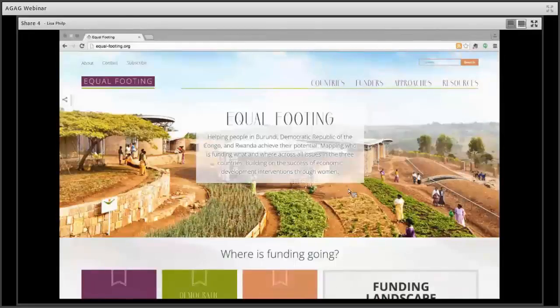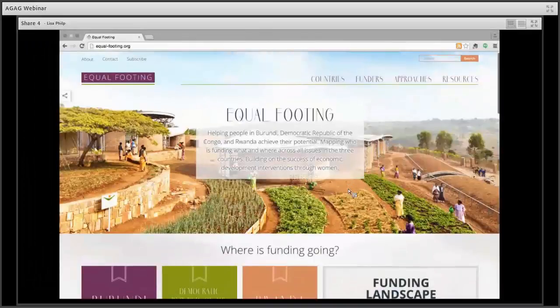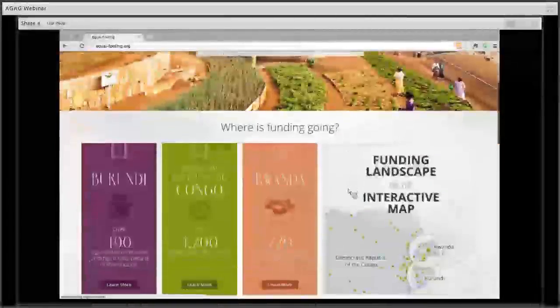Thanks, Niamani. What you're seeing on screen is the Equal Footing homepage, and this can be publicly accessed by going to equal-footing.org. This data portal was designed to help a few different audience types. It was designed to be used by entities funding programs and initiatives in these three countries and other post-conflict and peace-building countries like them. It was also designed for NGOs and partners looking for sources of funding, and for government officials and agencies to better understand the civil society landscape. If I scroll down the homepage, you can see the top three questions we heard across these different audiences.